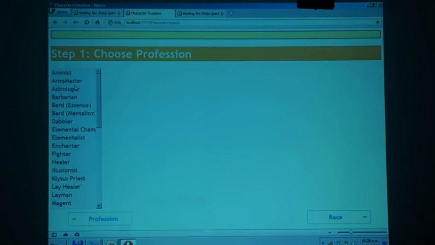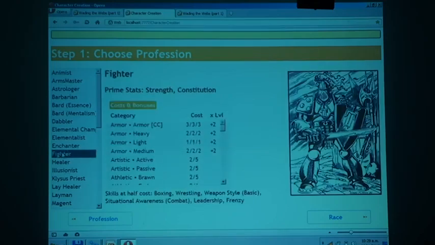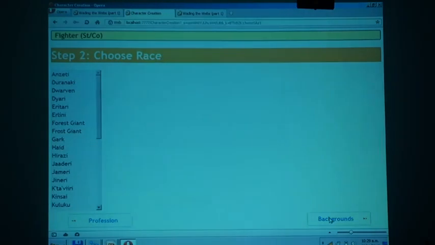Creating a character requires steps, so I'm using a Seaside session. I can model the steps and pass information from one view to the next in the wizard. So I can choose a fighter, and then I go on to the race.